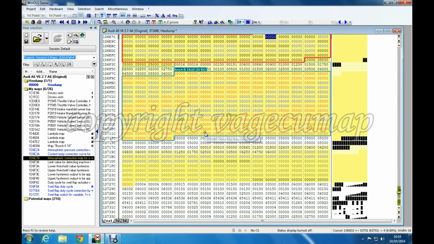And once that's done for this particular type of file, you should have swirl flaps that do not work, so they do not move.